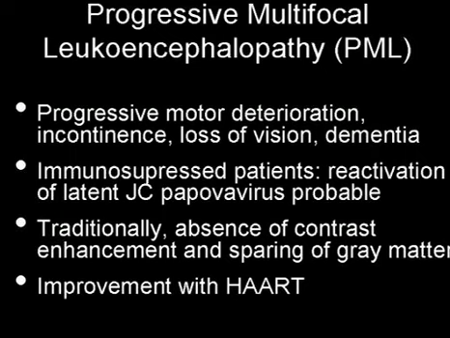And what we see in imaging is typically the absence of contrast enhancement and some mass effect within focal white matter signal abnormalities, which extend to spare gray matter. And interestingly, more recently, with the advent of highly active antiretroviral therapies, some cases have demonstrated improvement in the degrees of signal abnormalities with these patients.